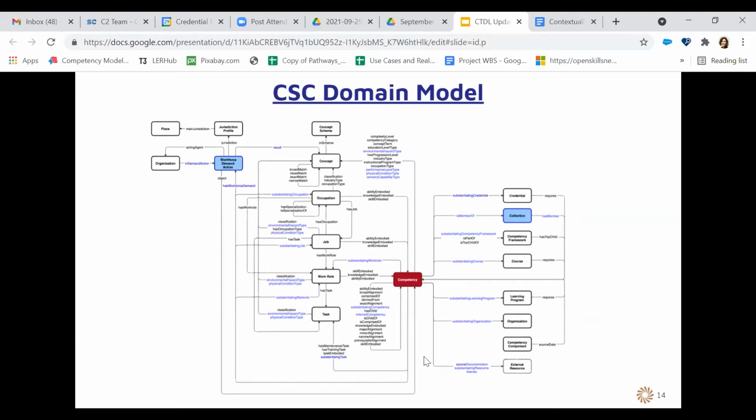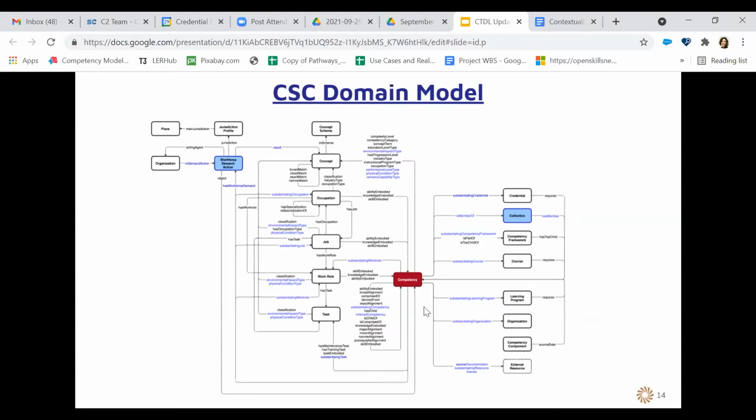Now, a word about the entities in blue, the collection entity on this side. If you look at most of the stuff in the Credential Engine, competencies are logically aggregated in competency frameworks. There are in the ecosystem and flowing out of the use cases things that are less formal than competency frameworks.